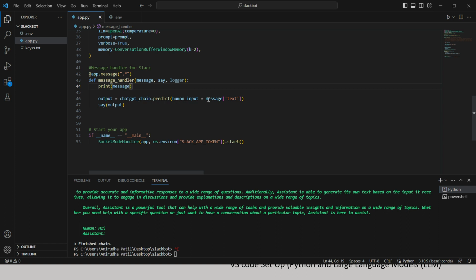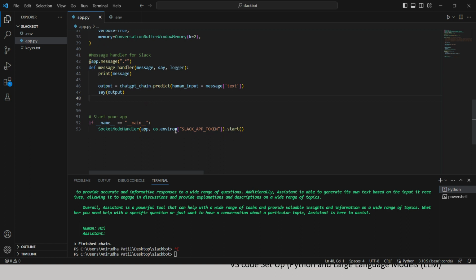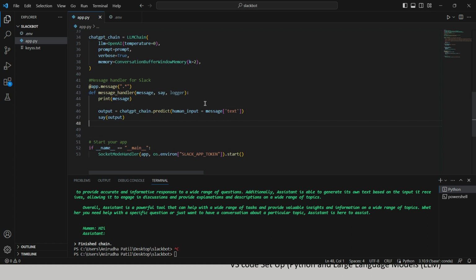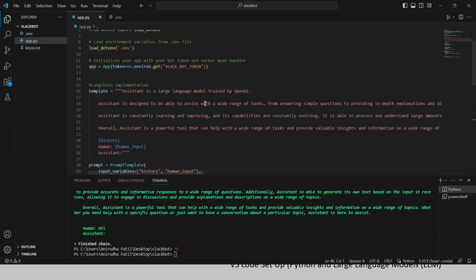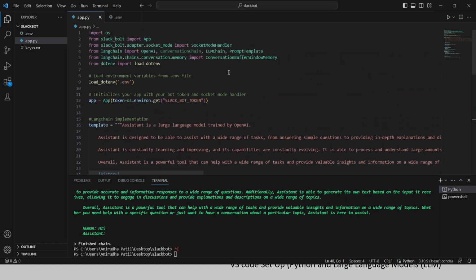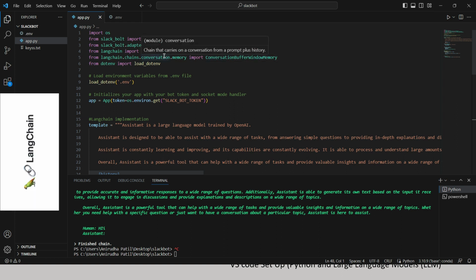Once you get the response, it is stored in output and given back to the Slack bot using say output, okay. And we are starting the app using the Slackbot token, start. So this is pretty simple code. These are the simple things you will need in order to make your Slackbot work, okay.